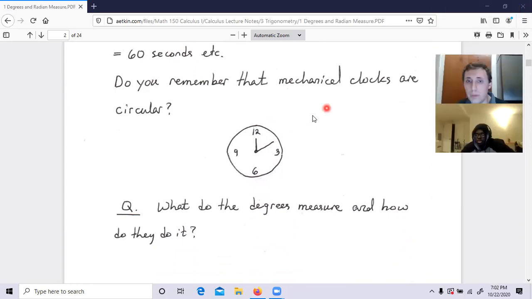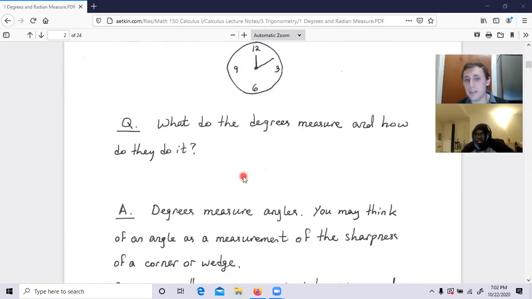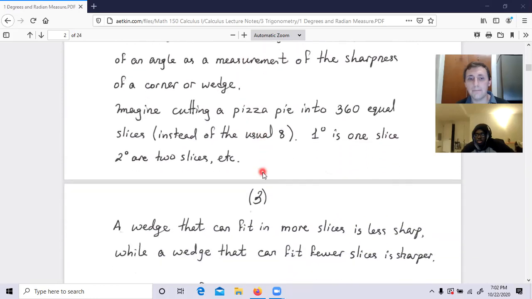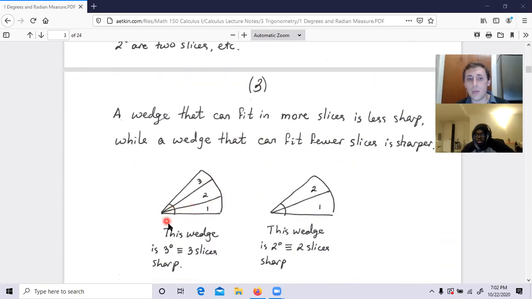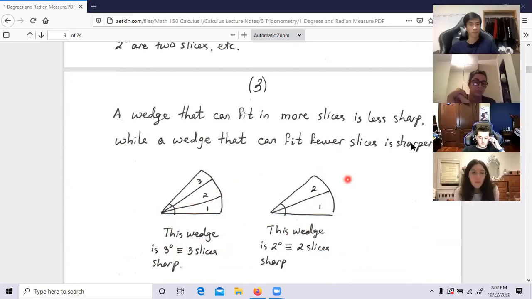So again, here is how degrees work. I already mentioned that, but let's look at it carefully again. This wedge is dull compared to the next wedge, right? Because this wedge contains three Babylonian slices, and this wedge contains only two Babylonian slices. Does it make sense? So when you talk about degrees, you're talking about Babylonian slices, right? If it were American degrees, you would only have eight because the pizza is sliced into eight pieces, right? But Babylonian degrees, you slice the pizza very thin into 360 slices.